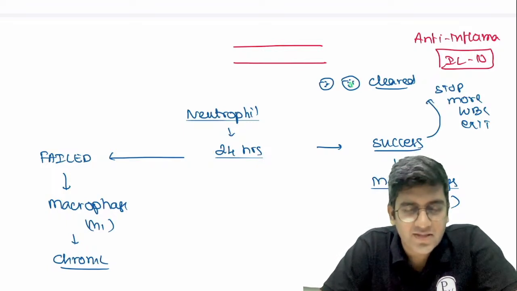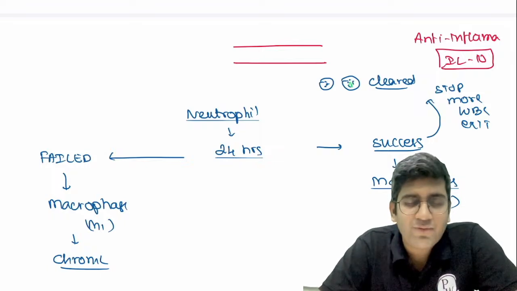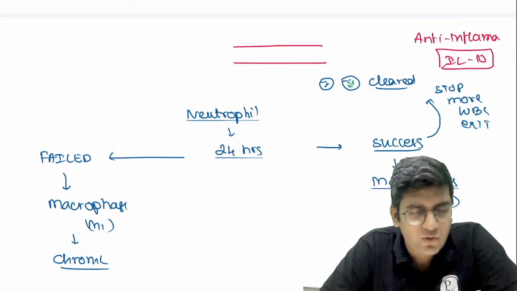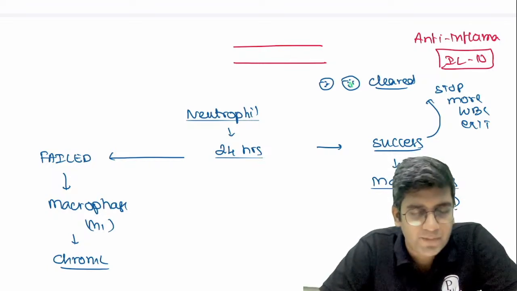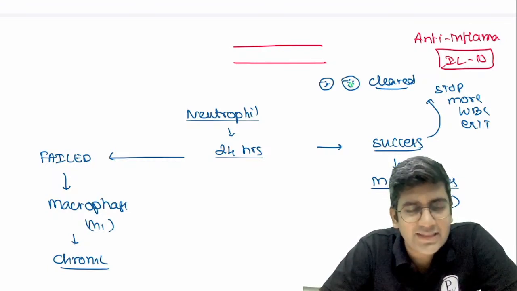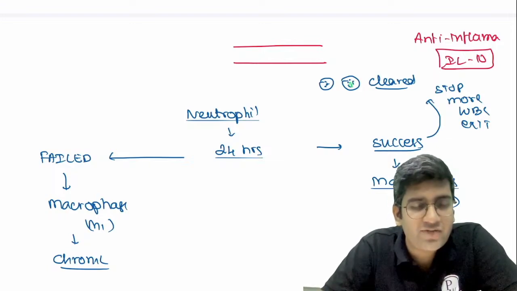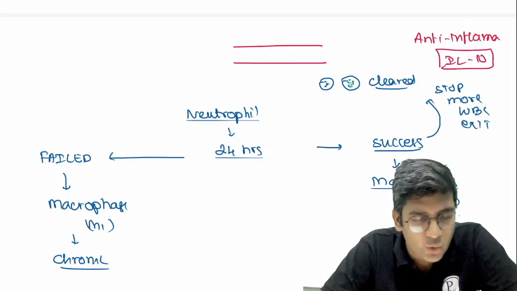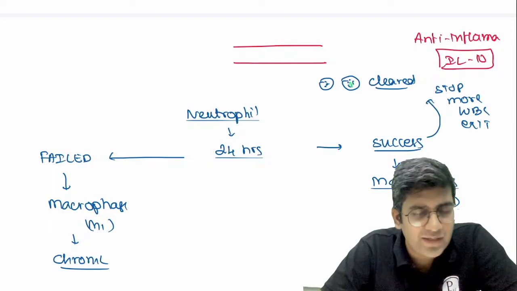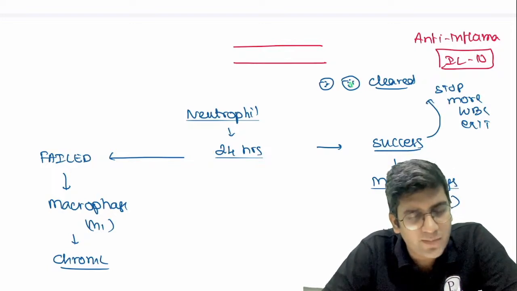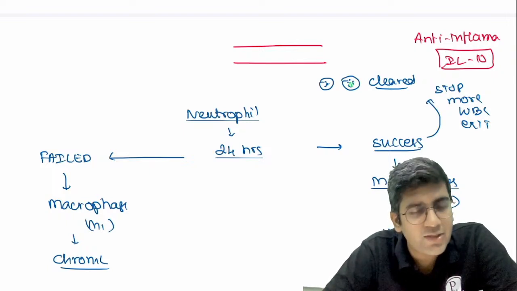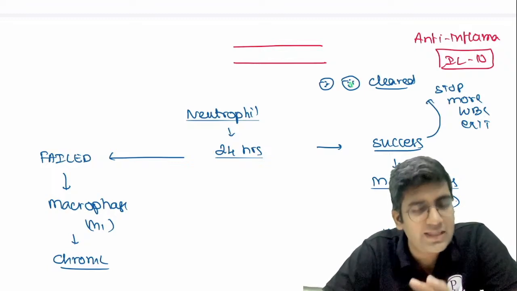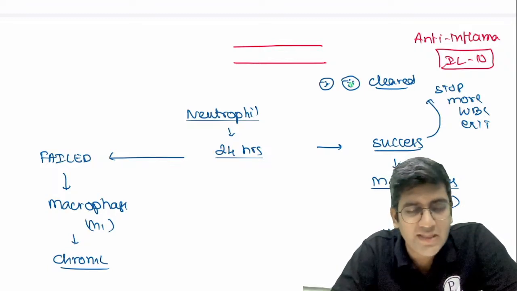Once margination happens, the second problem is the doors are not open. I have two ways: either I contract or retract the endothelium, or I damage the endothelium based on the severity of the process, then I can have a gap formation. Once the gap is formed, I have to go outside. I need the cellular phase for this. There happens a step called rolling with the help of selectin and sialyl-Lewis, a weak bond. Then whenever the door is there, it stops there, adhesion with the help of integrins and CAMs. Then diapedesis, exit, a two-step process: non-specific collagenase puts some holes or some subtle damage, then with the help of PECAM, it'll squeeze outside and go outside.